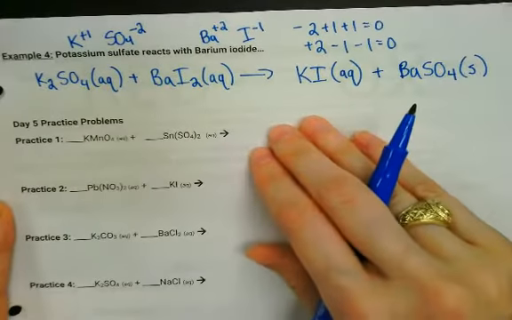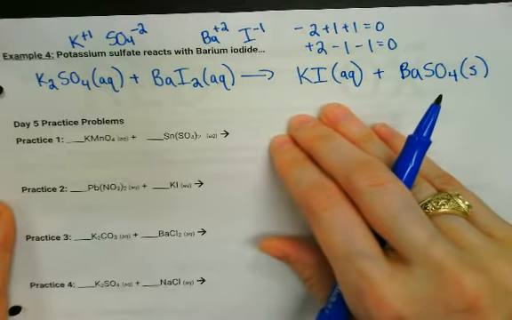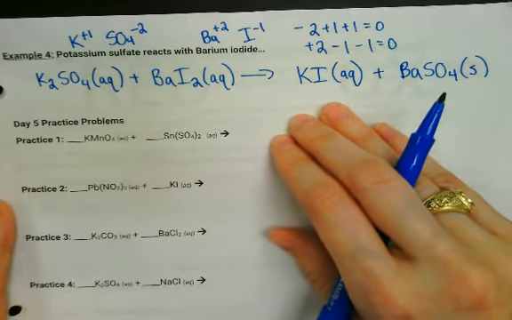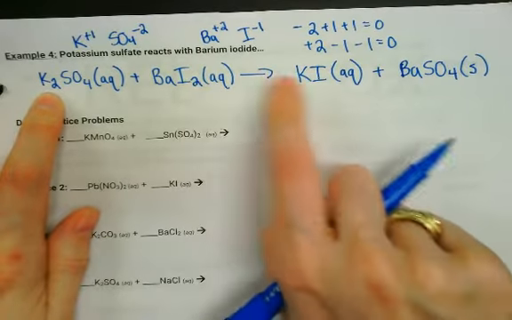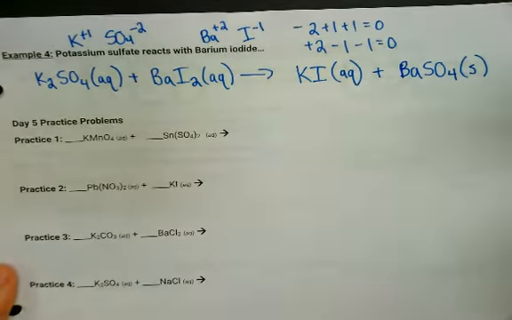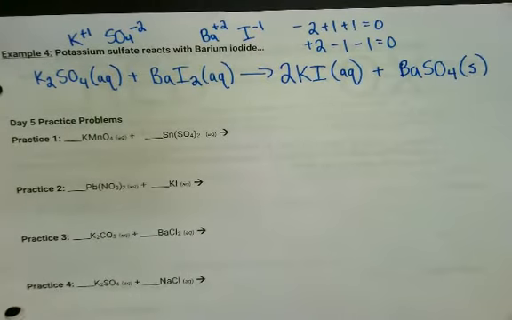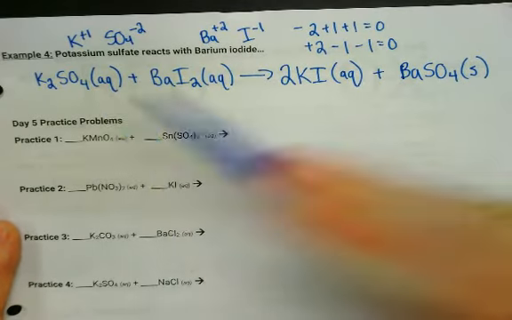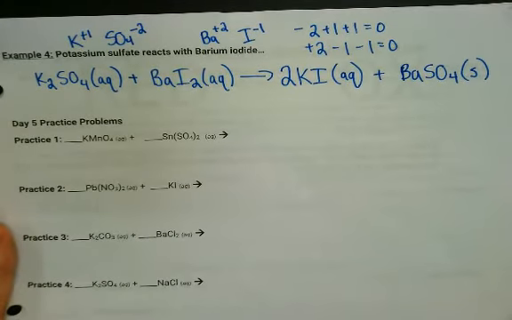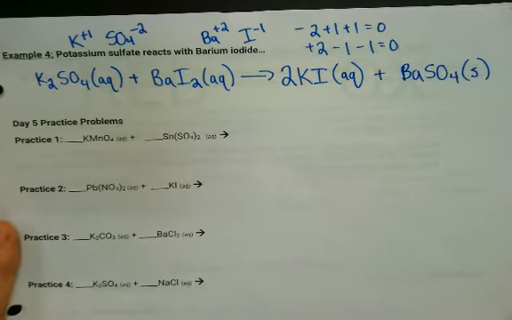And since the reaction does happen, the last thing we need to do is check if we are balanced before we can be done with this equation. I see that we are not balanced. We have 2 potassium and 2 iodine over here, and only 1 on this side. So I'm going to put a 2 in front of my potassium iodide, and that will balance my equation. So that is how you predict the products of a double replacement reaction and determine whether or not the reaction actually happens. Make sure you are writing your states when you are writing out your double replacement reaction. They're very important and will help you predict if the reaction happens.